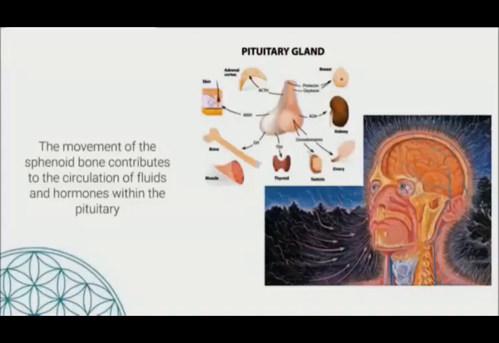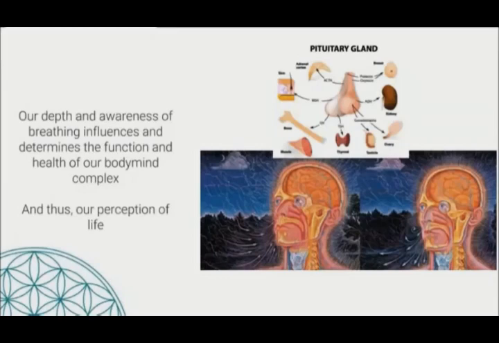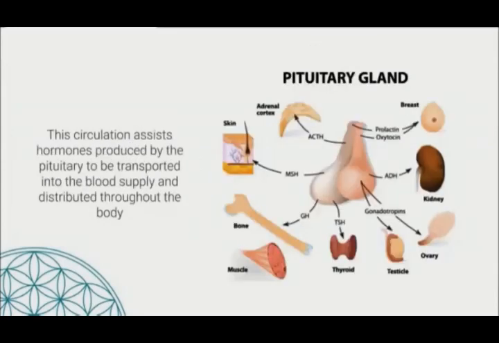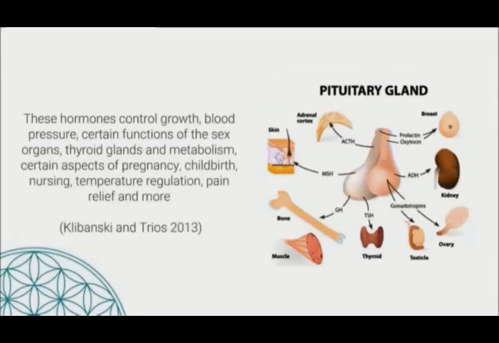And here's the sella. The movement of the sphenoid bone contributes to the circulation of fluids and hormones within the pituitary. Our depth and awareness of breathing influences and determines the function and health of our body-mind complex, and thus our perception of life. This circulation assists hormones produced by the pituitary to be transported into the blood supply and distributed throughout the body. These hormones control growth, blood pressure, certain functions of the sex organs, thyroid gland, and metabolism, certain aspects of pregnancy, childbirth, nursing, temperature regulation, pain relief, and so much more.